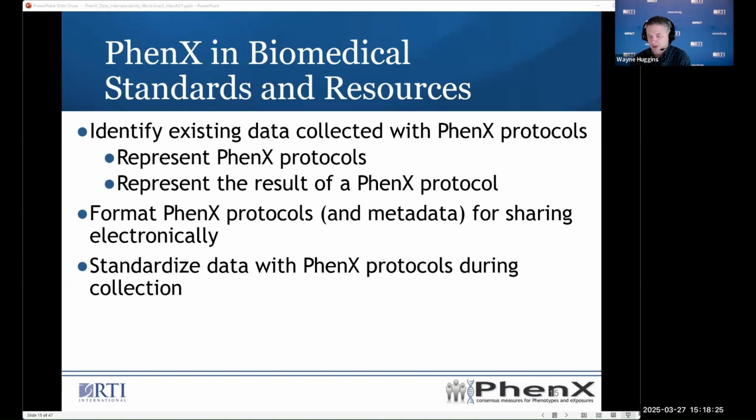It can provide information about the types of instructions that were given to respondents, skip patterns, and scoring instructions. And then we're also looking at whether or not we can standardize the data at the point of data collection. And this could help improve data consistency and organize the data and annotate the data to make it easier to submit to repositories.